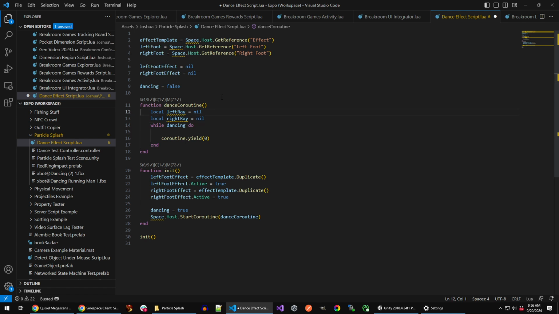Whereas if we were to define these inside the while loop, then every single frame it's deleting and remaking these variables over and over again, and that's very inefficient. So we're just going to put it right there. We're going to be changing the value of these every frame, but we're not going to be reallocating the memory for them. And so what we're going to do now is a little raycast.